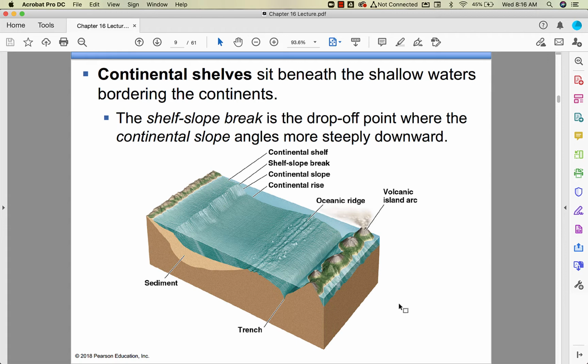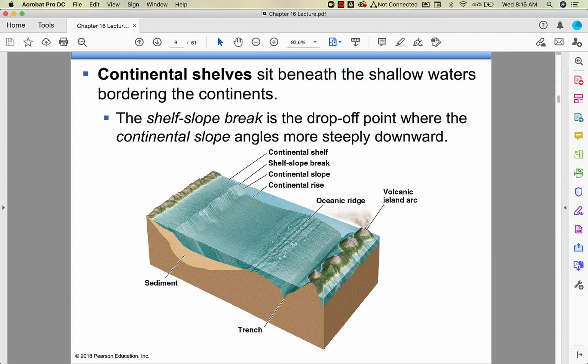So I kind of wanted you guys, this is a topographic bathymetric picture, a cross-section of the ocean. So the part where you guys lay your blanket when you go to the beach is right on here. Right off the beach is the continental shelf. There's a point where the shelf gets steep. They call that the shelf break. And then the continental slope goes down into the continental rise, and then into the abyssal plain.